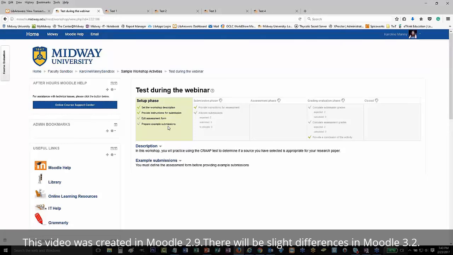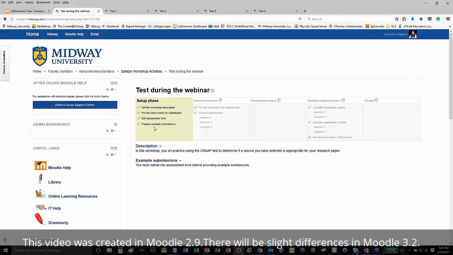Since I said that I wanted example submissions, it tells me that I have to do them. If I had not checked that box, this would not be there, and neither would this link. Notice if I try to do my example submission first, it tells me you have to define the assessment form before you can provide the example submission.